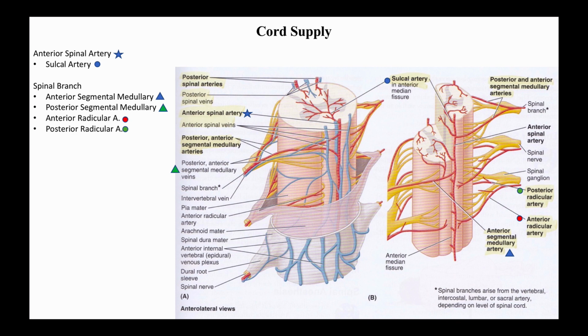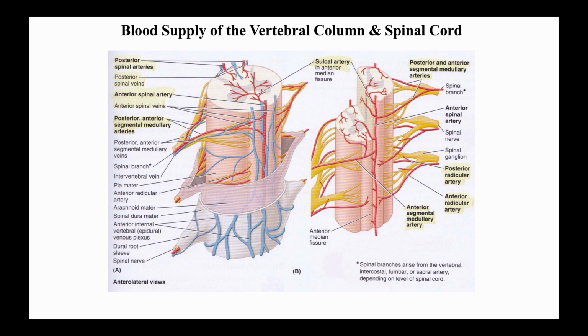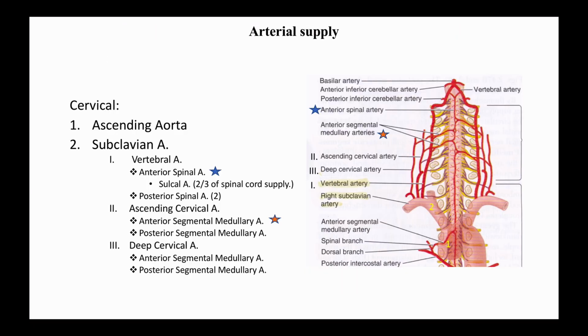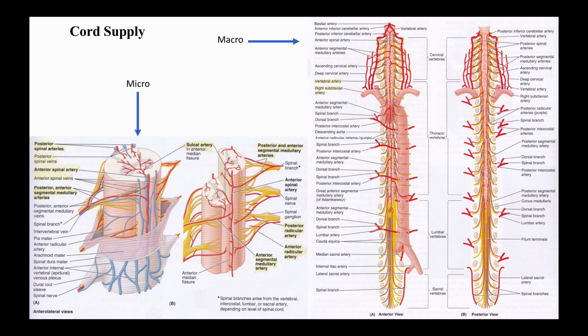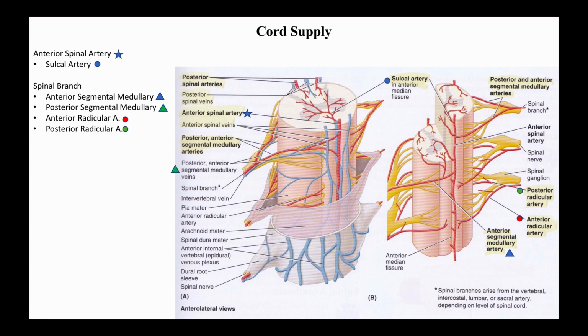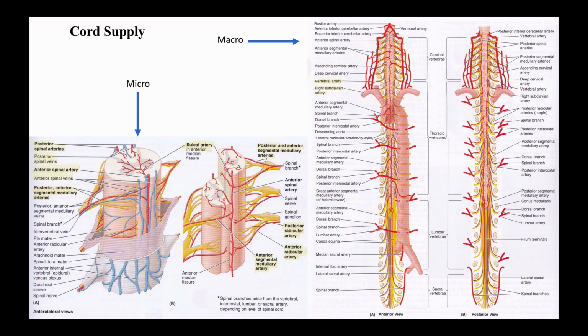Hopefully that helps everyone go over how this works. I spent a lot of time trying to put this together because I needed to help myself understand the blood flow and which arteries were going to the actual vertebrae versus which arteries were going to the actual cord. Over the course of the day, I think I've cleared that up for myself, so hopefully that clears it up for you.